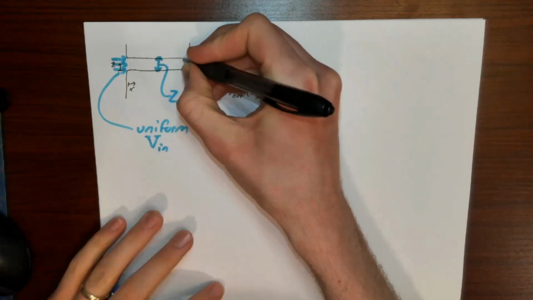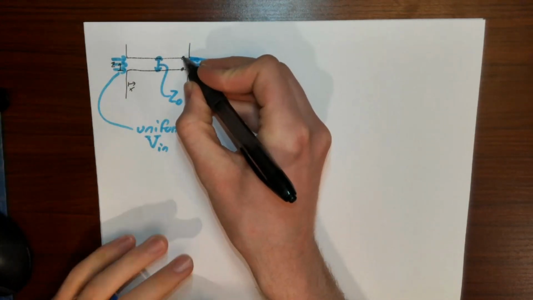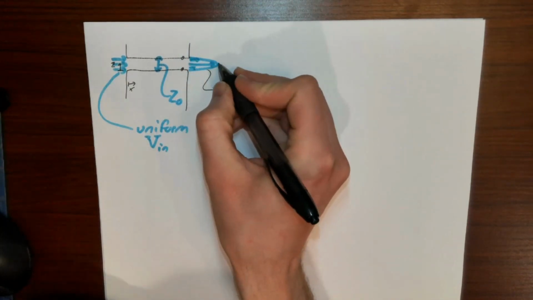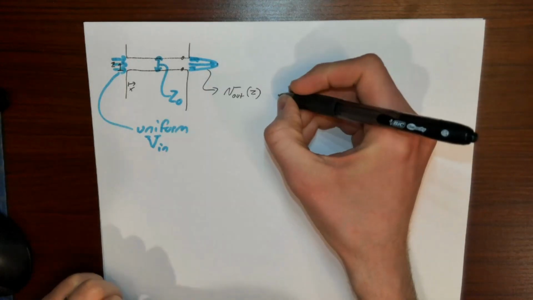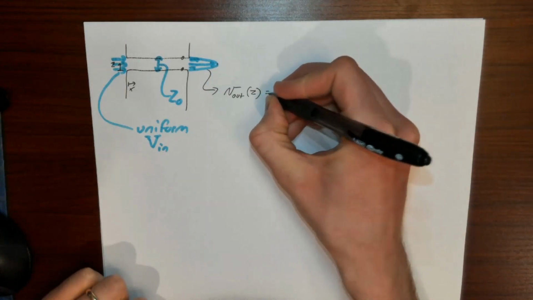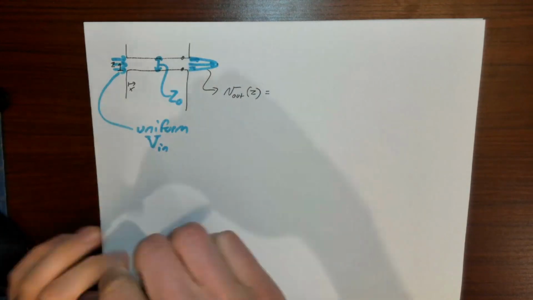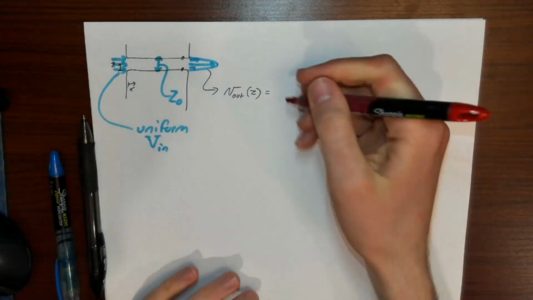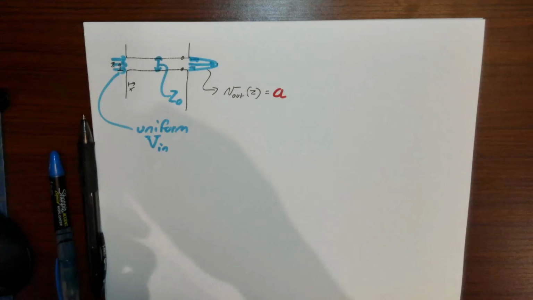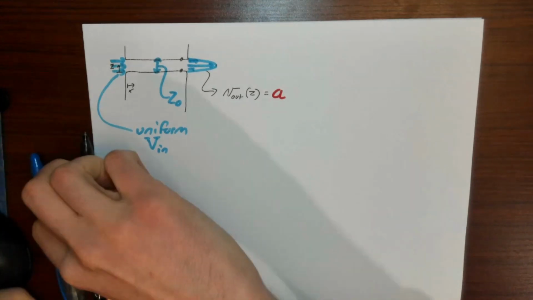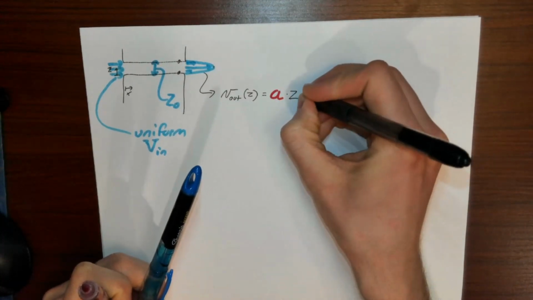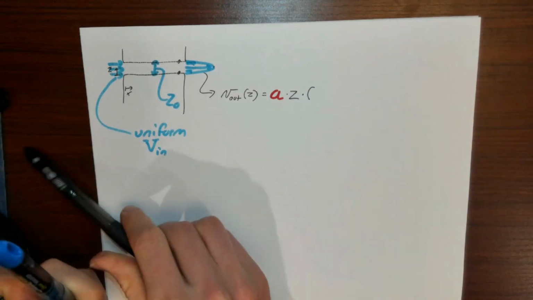Because it basically needs to be 0 at z equals 0 and z equals z naught, but it needs to have some maximum somewhere in the middle. And let's say it exits with this parabolic velocity profile that has some unknown constant out front. Let's call it little a. And it's little a times z naught minus z.